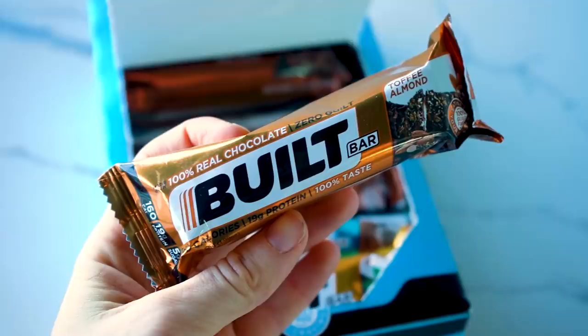So if you are a snack queen or king like me, you've got to try these bars. I've got a whole pantry full of different snacks in my house, but I always keep these in like every purse and bag and drawer. There are Built Bars everywhere for when that snack attack hits. And you know what I always say, unless you stole it from a baby, all foods are zero guilt. But I love these because they actually taste like chocolate bars rather than a chalky protein bar because they're made with real chocolate.